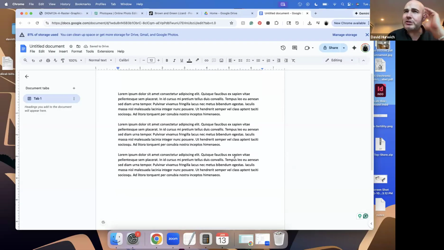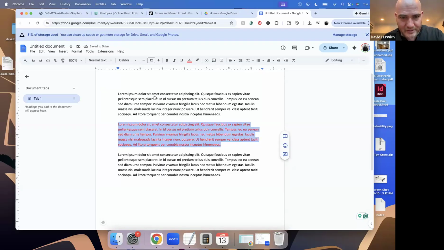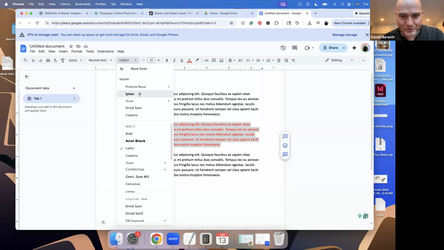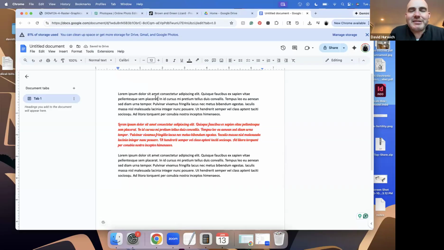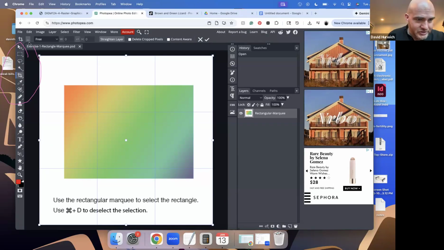If I wanted to, for instance, take the middle paragraph and make it red, or change it from its default typeface into a new typeface, how do I tell Google Docs that that's what I want to do? The answer is, well, you have to select the text, right? By selecting it, I'm basically signifying to the program, this is the thing that I want to change. I could change its color to maybe red, or change its typeface to Lobster, because why not, right? This is in a program like Microsoft Word or TextEdit. How do we do that in an editing program? Well, what we do is we have what are called selection tools.